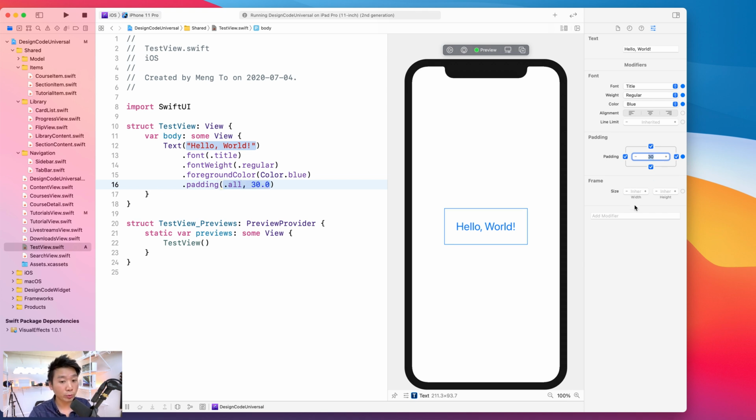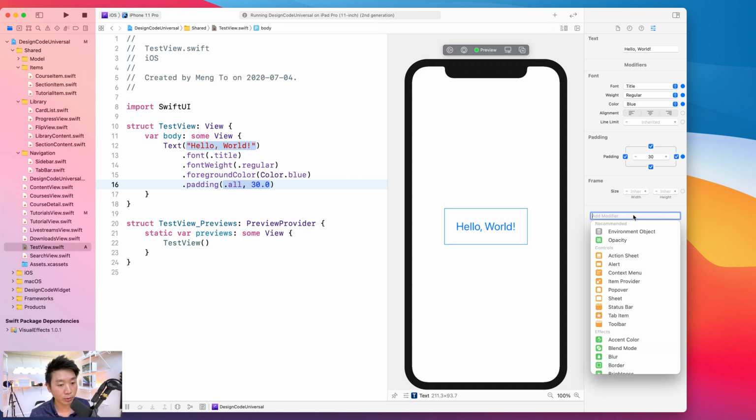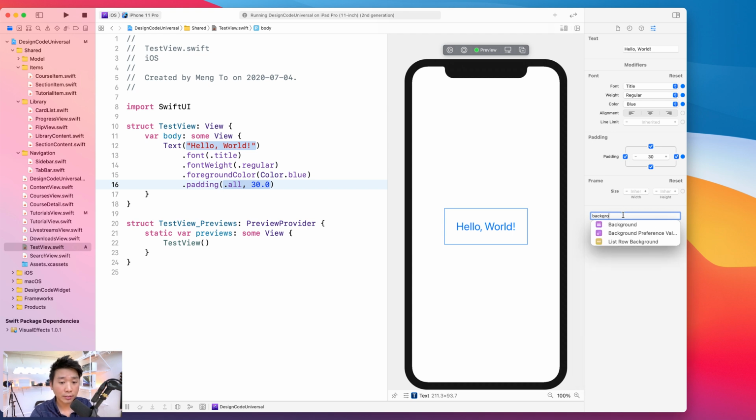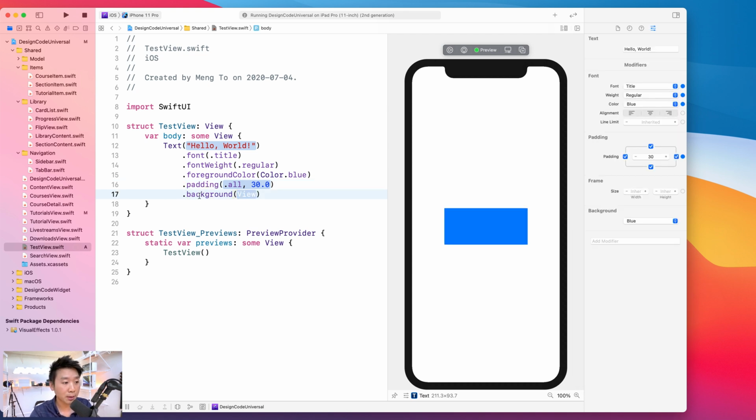But most importantly, what I really enjoy is having auto completion for the modifier. So for example, if I want this to have a background, but as you can see, there's no background option in my inspector right here. So obviously I'm gonna need a custom modifier. Apple can't, you know, think about adding all the modifiers to be part of this list. That would be insane. So instead of doing that, we're gonna search for, let's say, background. Boom, and that's it. It adds my background, and now it added this new item in my inspector.